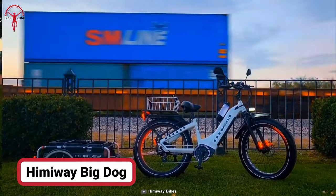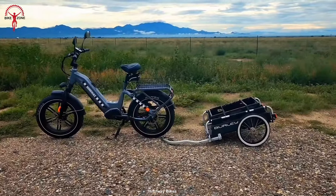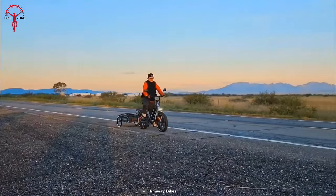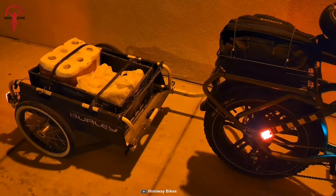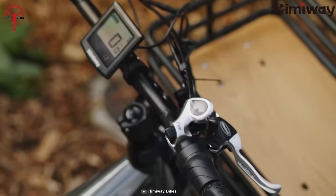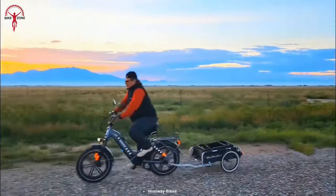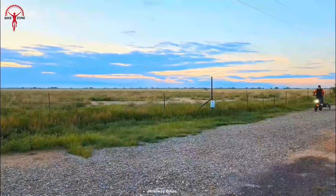Let's end the video with the ultimate heavy-duty eBike, the Hemiway Big Dog, that's ready to tackle any challenge. Designed to carry heavy loads with ease, this rugged eBike has an impressive hauling capacity, perfect for those who need to carry more than the average commuter. Despite its powerful load-carrying capabilities, the Hemiway Big Dog is surprisingly agile through tight spaces. Featuring a 750-watt geared hub motor, it's a powerhouse on the road and built to tackle off-road adventures too. With the ability to easily attach a trailer, riders can take their load-carrying capabilities to the next level.